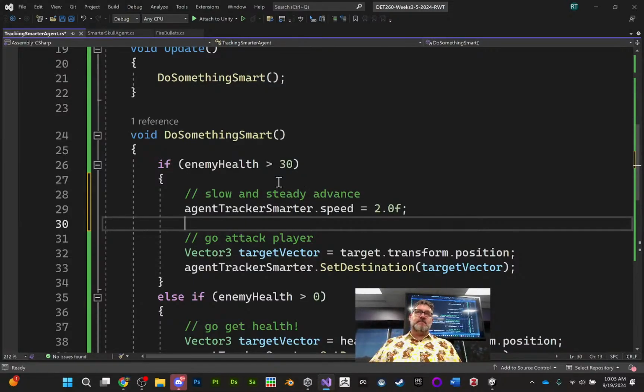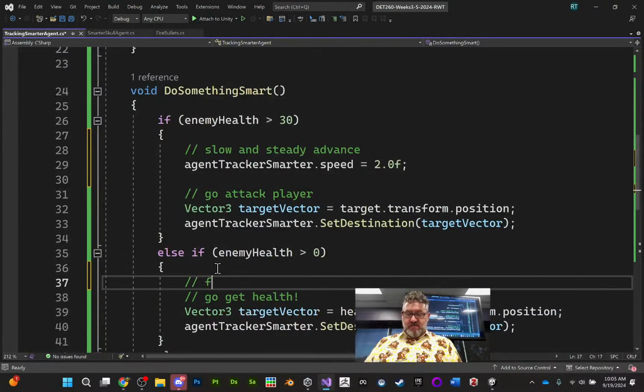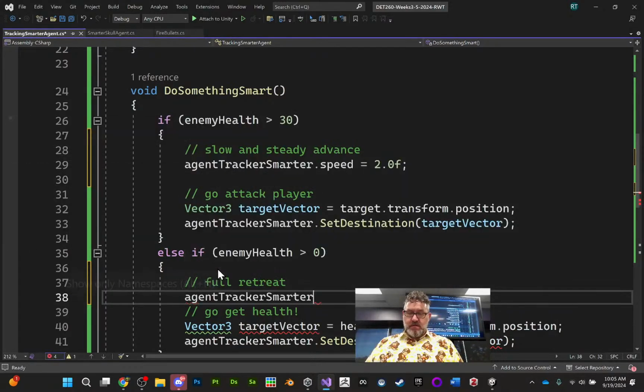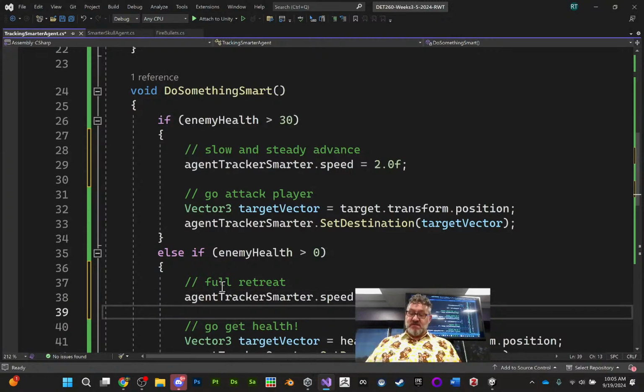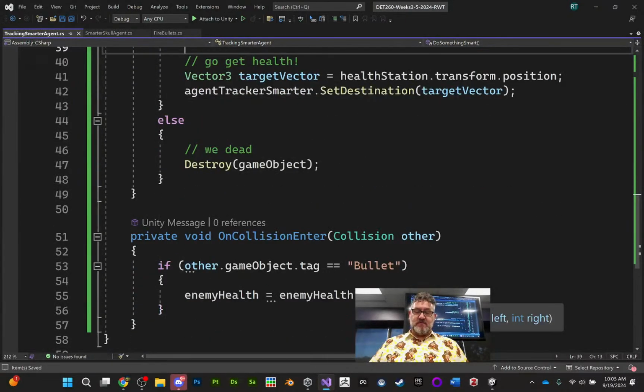So if he's coming at us, and eventually he's going to be firing his gun, he's just going to be slowly advancing toward us. Otherwise, we're in full retreat. And I'll give him a speed of 9. When this guy runs away, he runs away. We could do other stuff. We could change color like we did with the barrels and stuff. But we'll see if that does it for us.